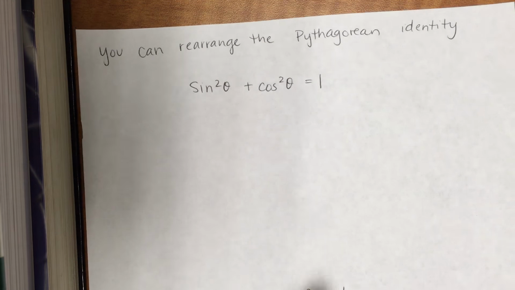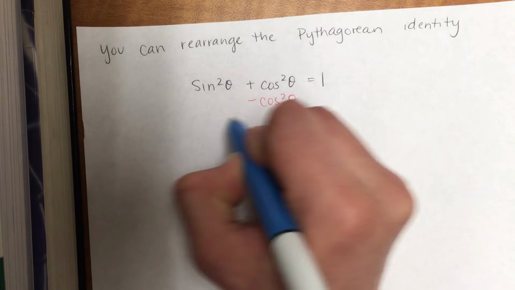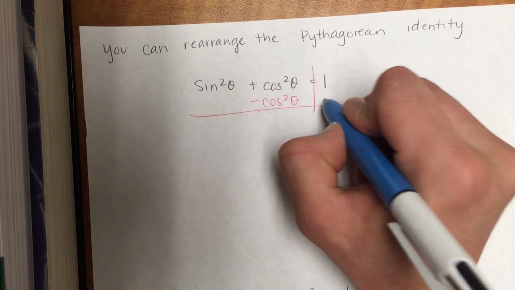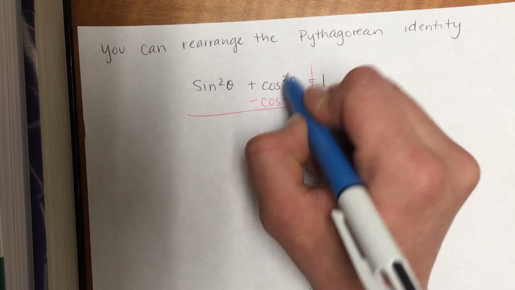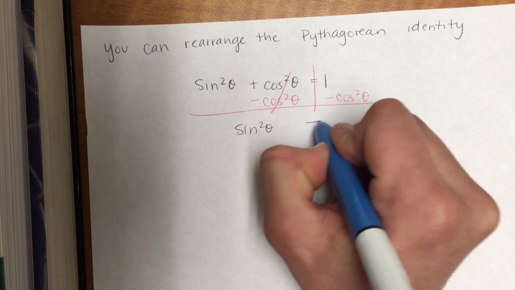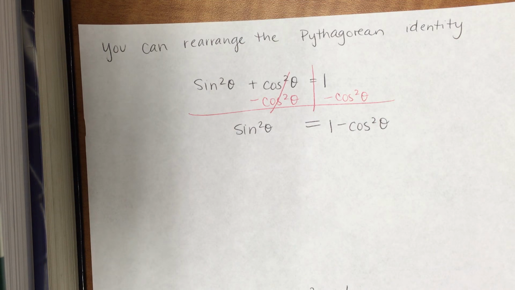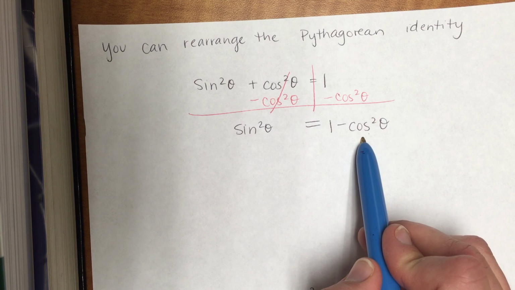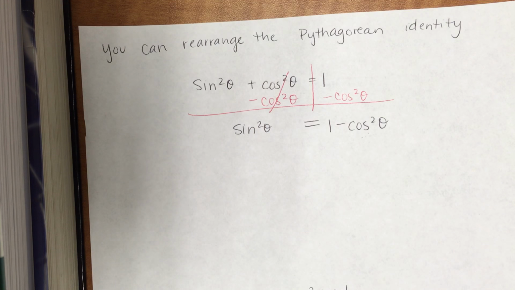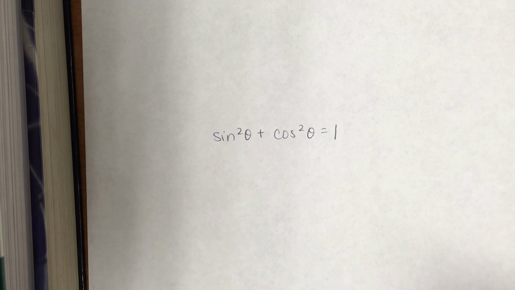You can actually work across the equal sign for identities. So what I mean is, if I wanted to move this cosine squared to the other side of the equal sign, I would just subtract it like it was a normal problem. So look, now it's no longer on the left-hand side. I just have a sine squared over there. And on the right-hand side of my equal sign, I now have a 1 and a minus cosine squared. So if you see 1 minus cosine squared in any problem, you can just replace it with a sine squared. That's your rearranged Pythagorean identity. You don't have to move the cosine, you can move the sine instead.